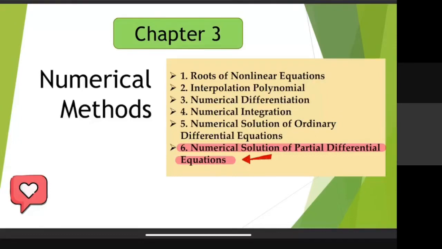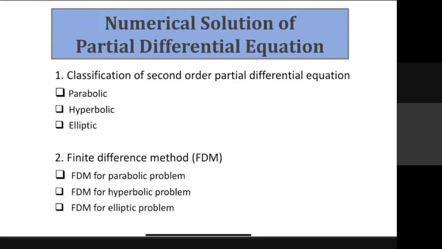So today you will learn chapter 3, last subtopic for chapter 3, numerical methods, which is numerical solution of partial differential equation. Before this, last week, you have learned about numerical solution of ODE. Remember, in an ordinary differential equation we have one independent variable. For a partial differential equation, we have more than one independent variable.